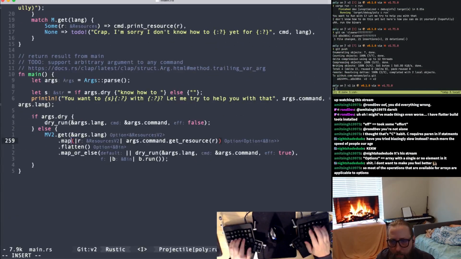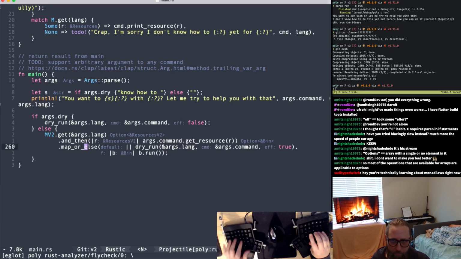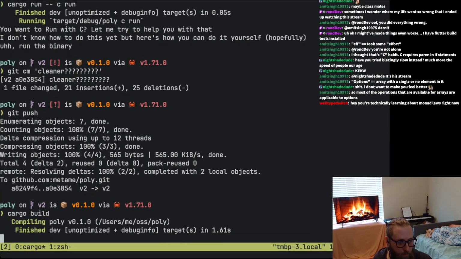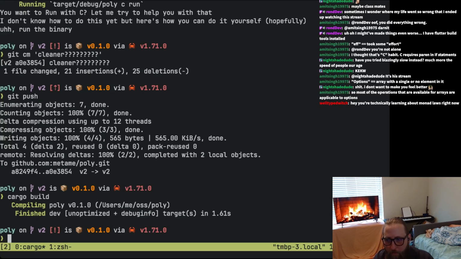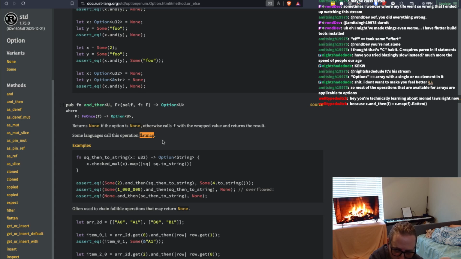Yeah. So I think I want this to be and then, and then we should be good there. Yeah, those types look right. Even cleaner, guys. Even cleaner. Monad laws. Called it. Right. Yeah. This is the stuff that I like. Of course we have some options like this in Clojure, but it's nothing like this in Clojure, really. We don't think about it this way. x and then equals x.map.flatten. Yeah, right.